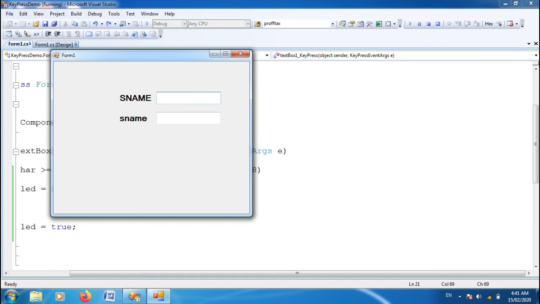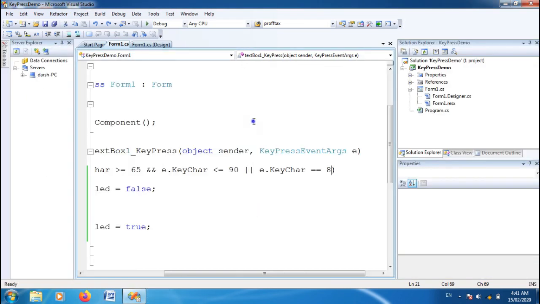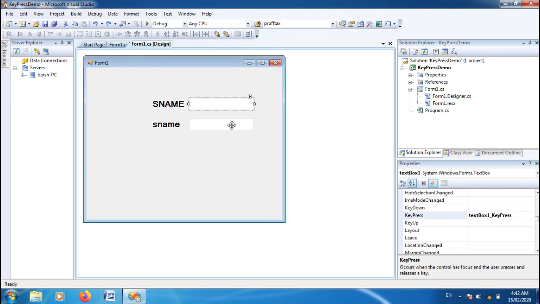Now I am going to show how we can enter small letters. So we will select text box 2 and do the same, that is Keypress.